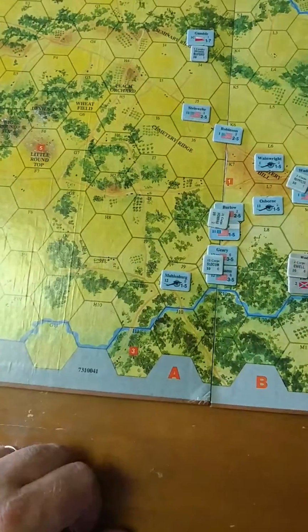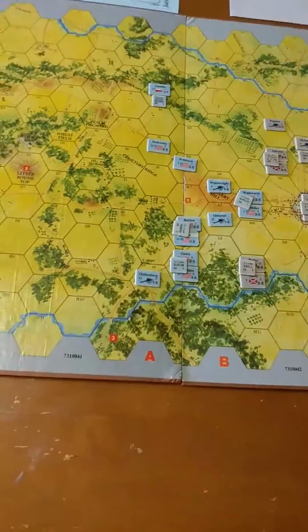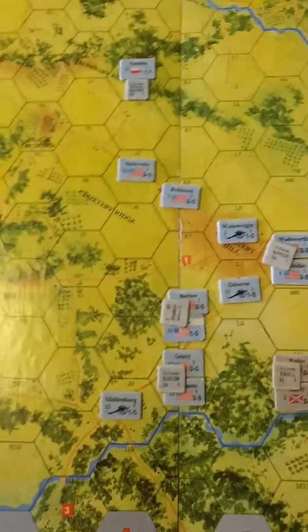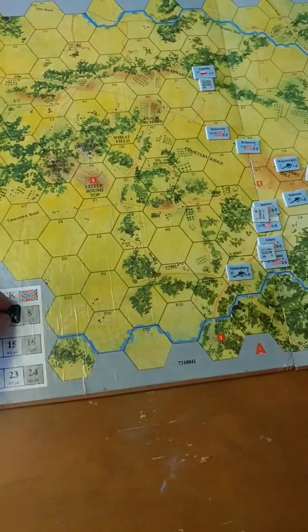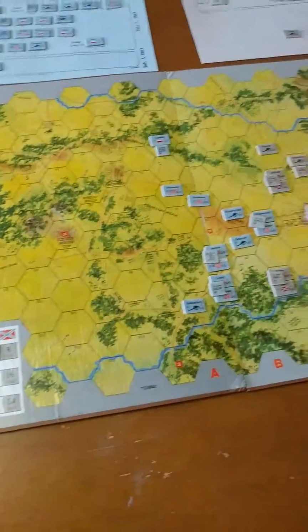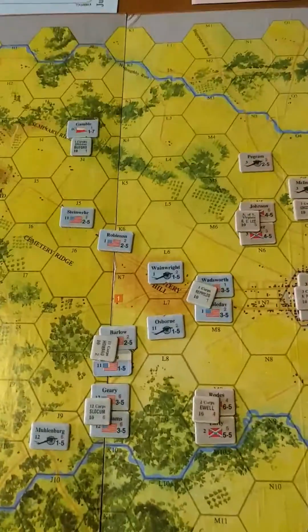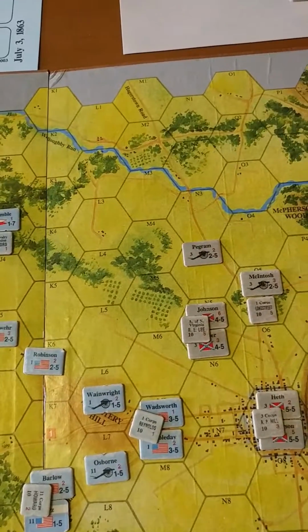Muhlenberg will come up the rear. The rest of the Union Army will stay put and wait to see what the Confederacy does. Okay, so turn 7, this is the last of the day turns. So it's time to attack again. The Confederacy gets no units on turn 7.